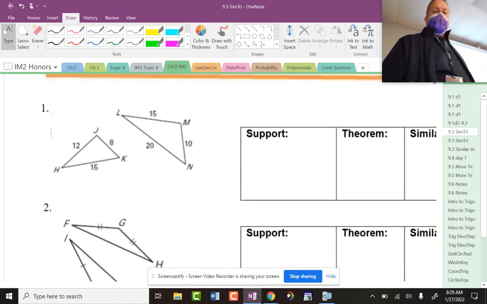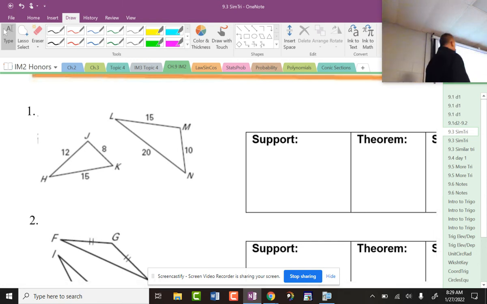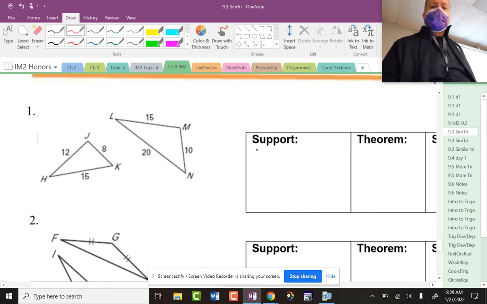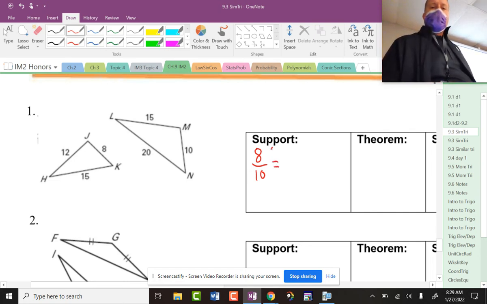All right. And again, I'm going to kind of speed this up here so that I don't run out of time for our solving section. So hopefully you know how to cross multiply now, because that's how our notes are going to end as I get this last part. But looking at this triangle, these are kind of rotated a little bit. So they're not exactly lined up perfectly the way I like. But 8, 12, and 15, 8, 10, 15, 20, 8 has to go with 10. The smallest with the smallest. So we're going to try side, side, side. 8 should go with 10. 12 in the middle should go with 15.